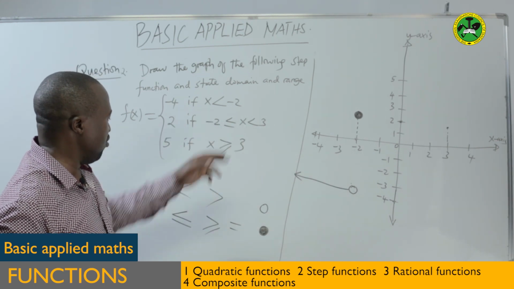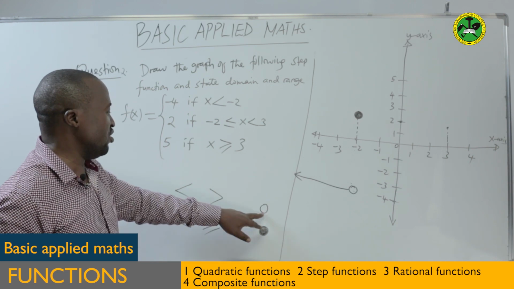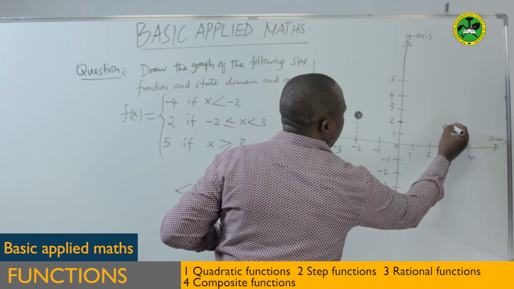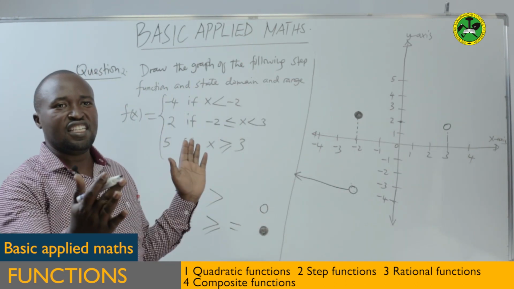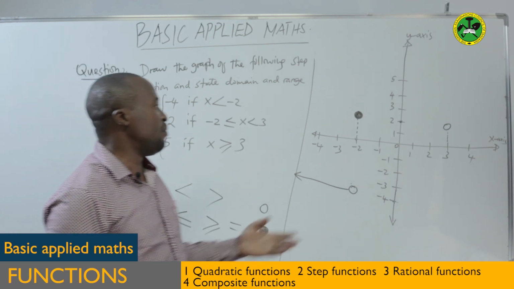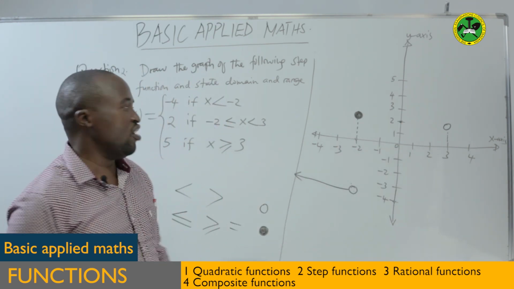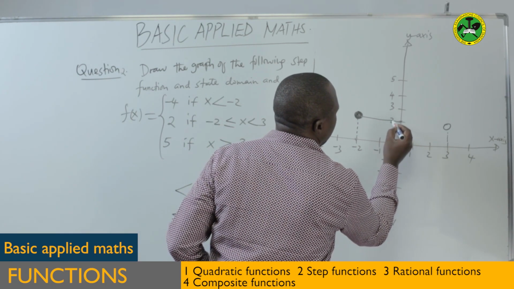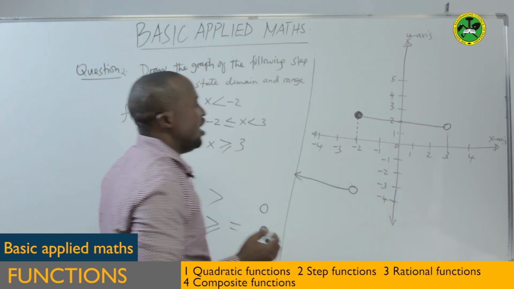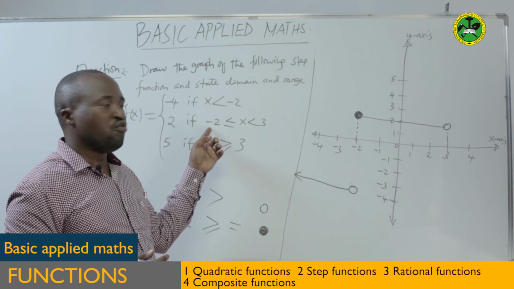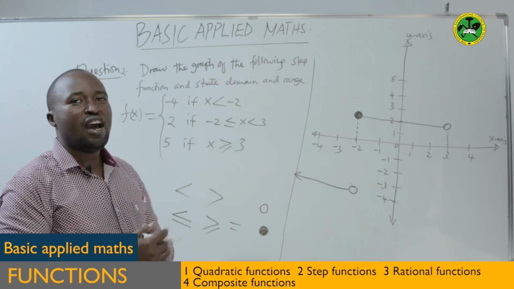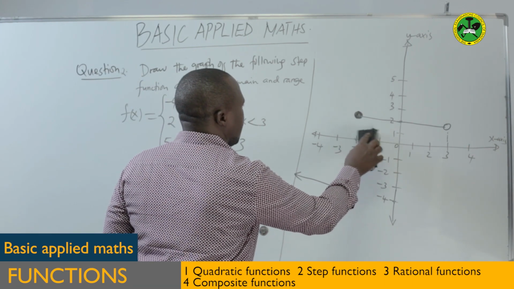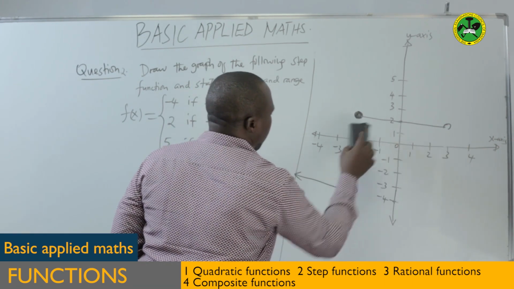So this one is obviously like this one. So we just draw a small circle without shading it. Now we have that interval of x values which are passing through +2 value of y. So we just join them by this line to show that the step function is involving -2 of x to 3, but passing through a +2 value of y. So that is step function number 2.